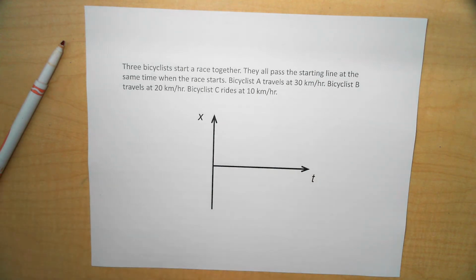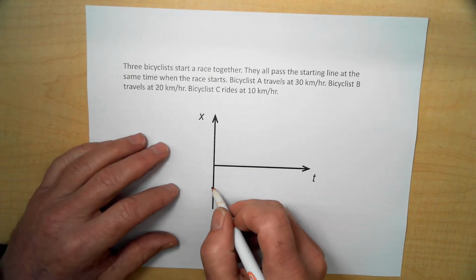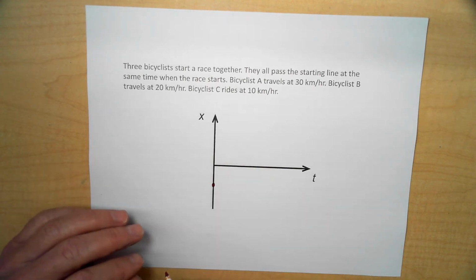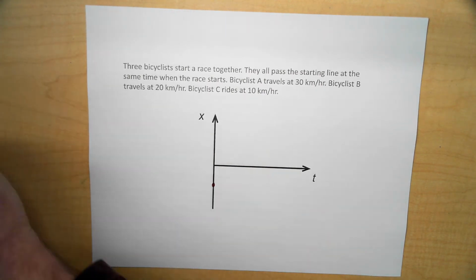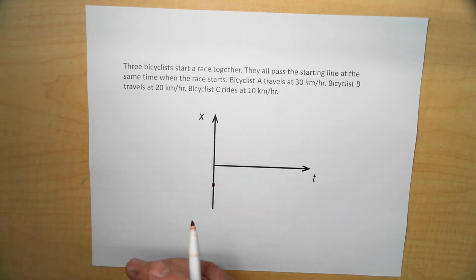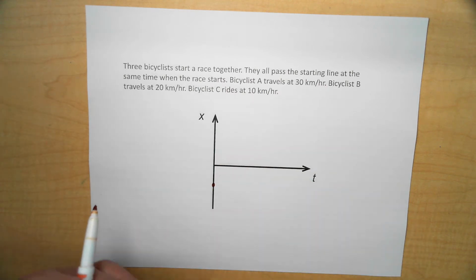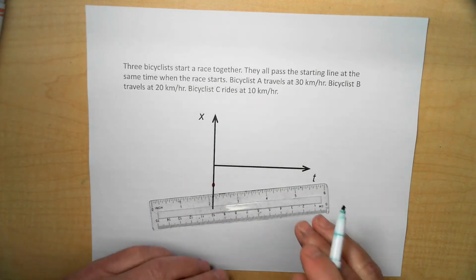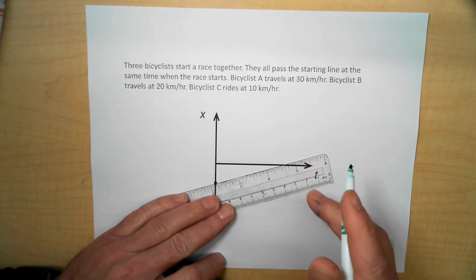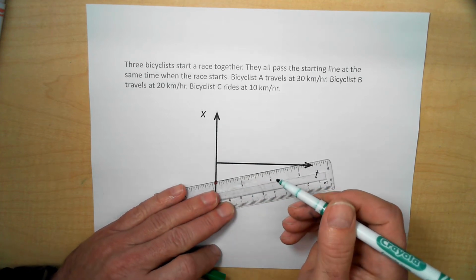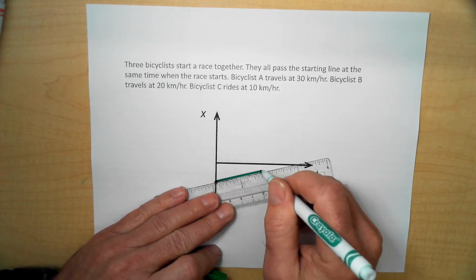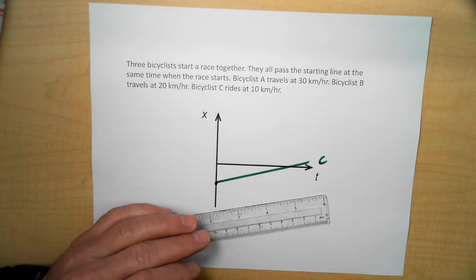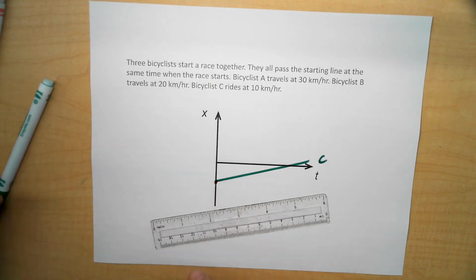Okay, they all start at the same place. I still love the origin, but I'm going to skip the origin because I don't want you to fall in love with the origin like I do. Okay, there's A. They're all going to start the same. So, no, A is purple. Well, let's do C. Okay, we're going to start with the most gradual one. So we're going to have C going pretty shallow. That's C. You can put it at the origin if you want.